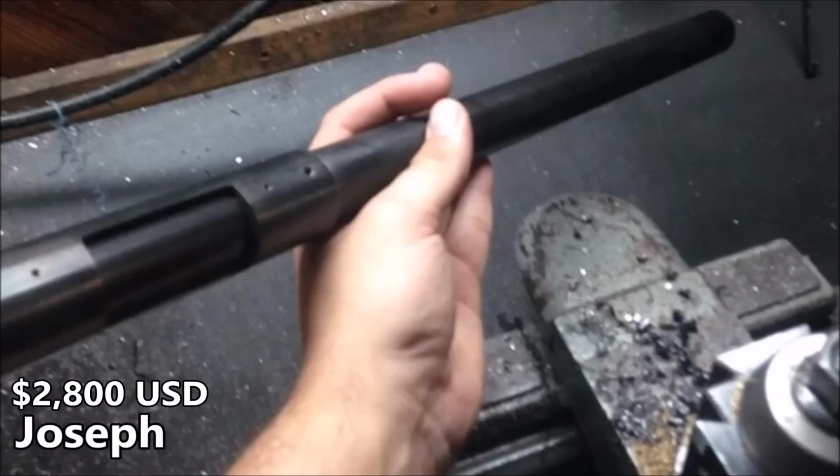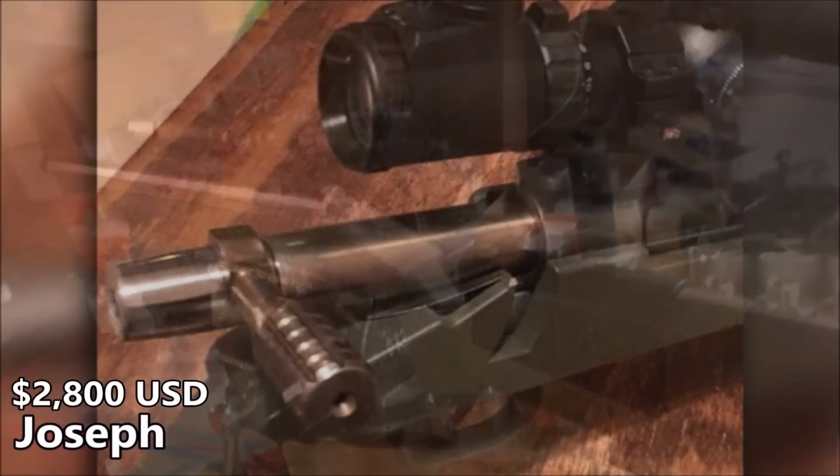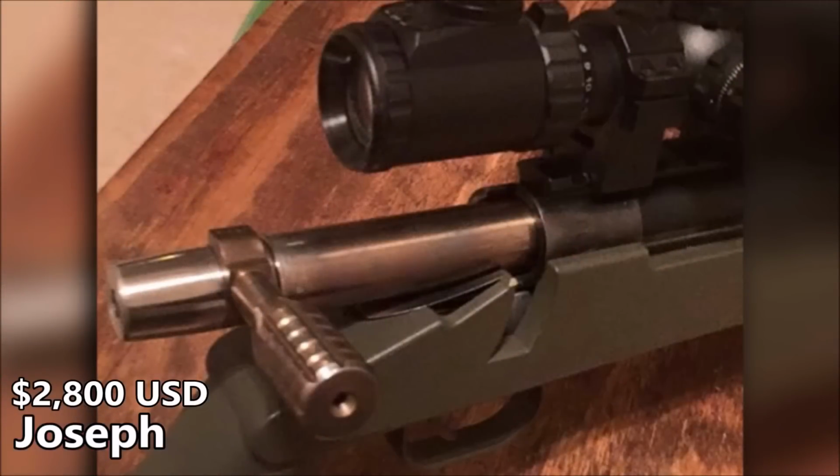And the barrel would be 285 by 6.03, made of Vascomax C350, which was made just for this build. And the metal used was gun drilled at a custom firearm shop and sent to EdGI Custom for finishing and lapping. Joseph also told me that Vascomax is a steel used in nuclear centrifuges and fusion bomb casings. It is trade banned to send to any Middle East country and is one of the strongest grades of steel available to the people. Yeah, so maybe just about now you'll understand how serious this builder is.